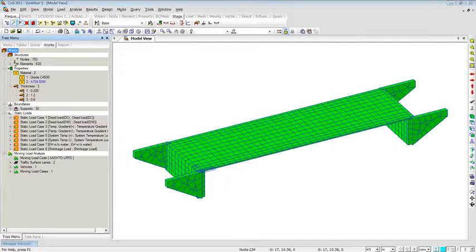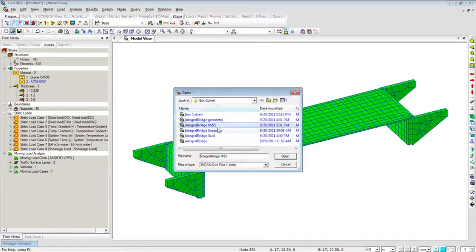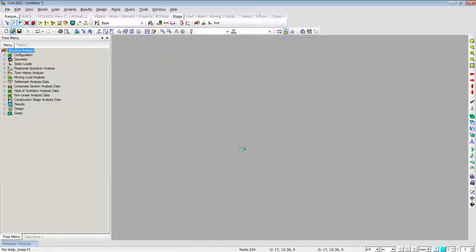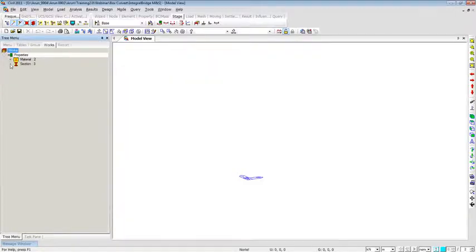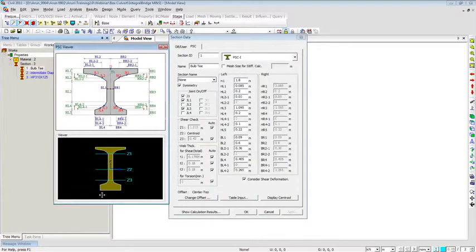So what I'll do is open a different model file which has the material and sections defined, just to save some time here. Let me open the materials section file, click no to save changes. So you can see we have the sections defined here, the H pile section, intermediate diaphragm, and the bulb T that we'll be using. You can right click, go into the properties and see the dimensions here.